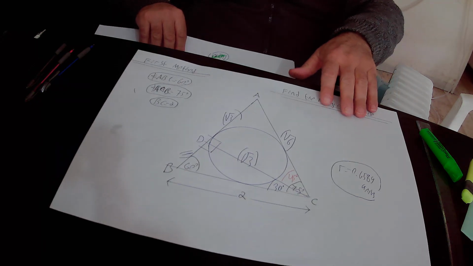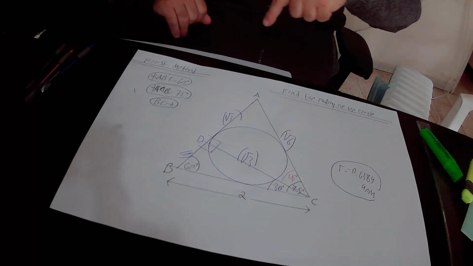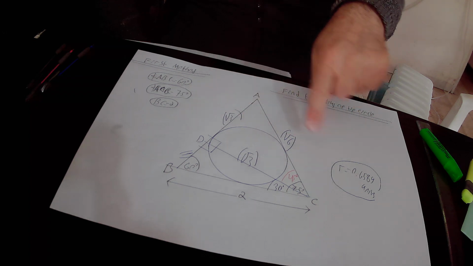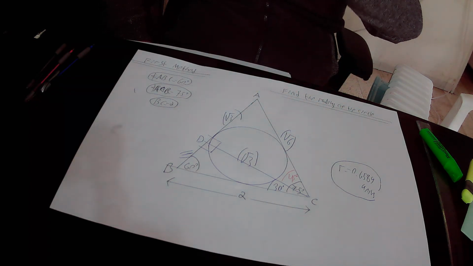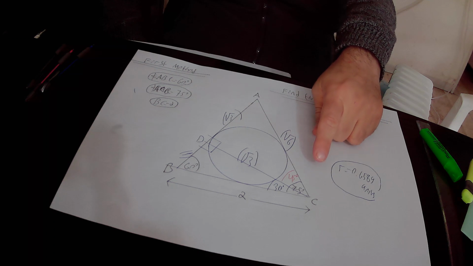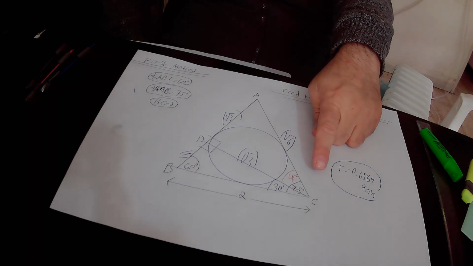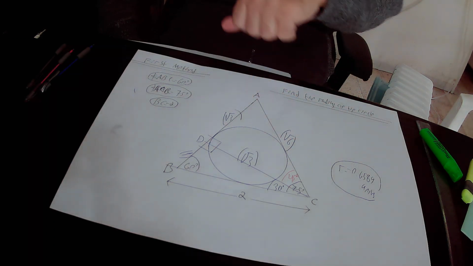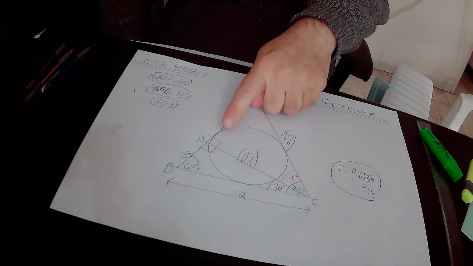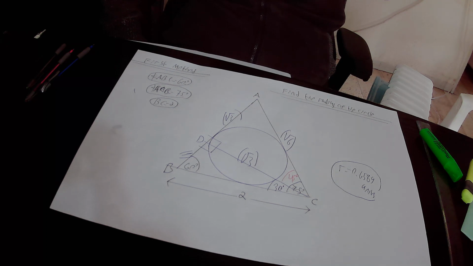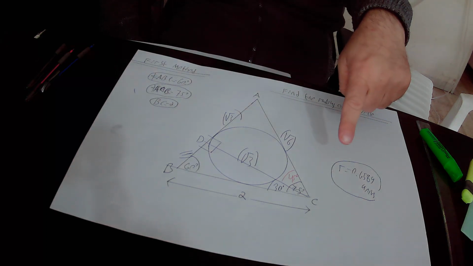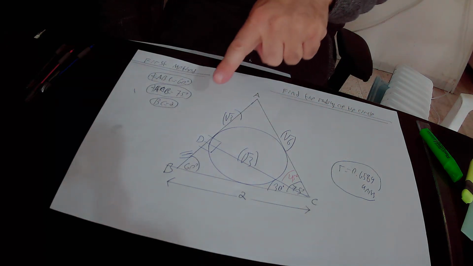In this lecture, we found the radius of the circle inscribed in triangle ABC. So triangle ABC encloses this circle. In the first method, we did a construction: from point C, we draw a perpendicular to AB. So this angle equals 90 degrees, according to our construction. We define the touching point of the perpendicular from point C on AB as D.